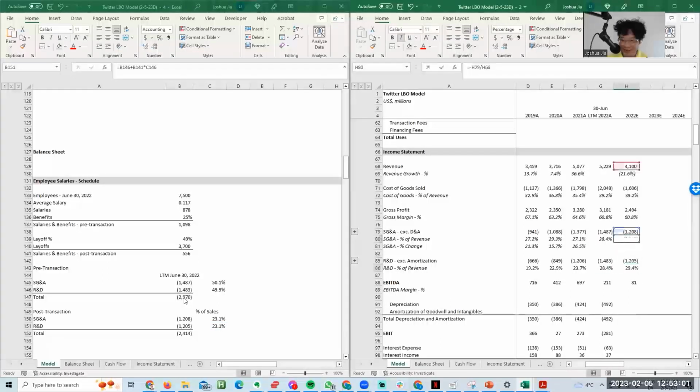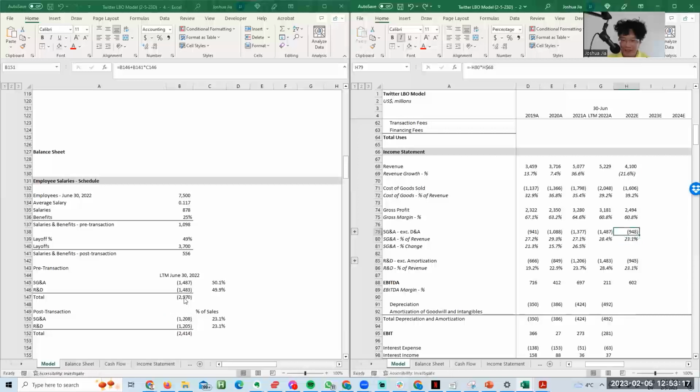So it actually goes up as a percentage of sales. That's kind of funny, right? If they can't reduce their fixed costs other than the salaries, they still can't actually reduce this as a percentage of sales because their revenue's falling so much. So the truth is somewhere probably in between.